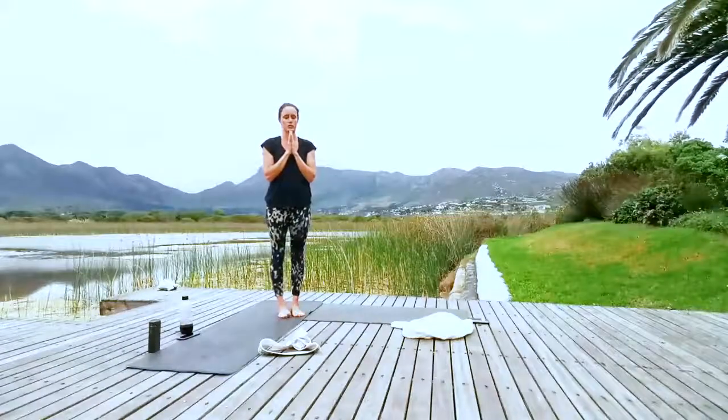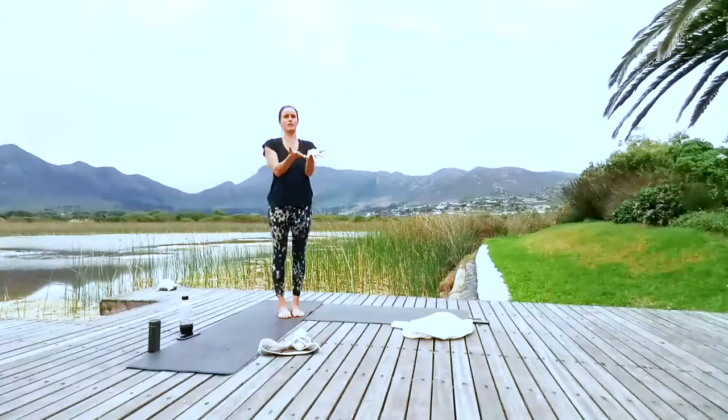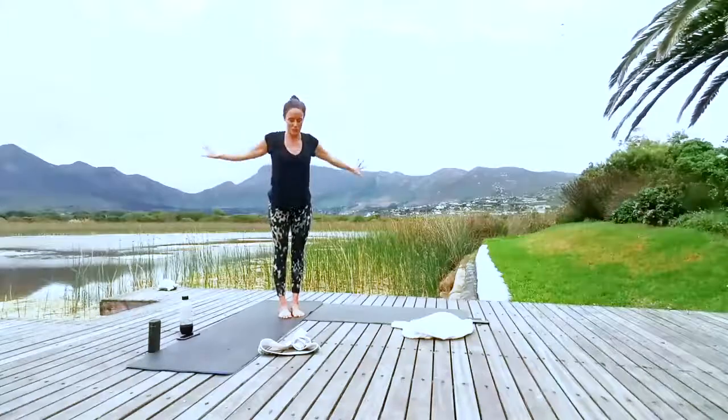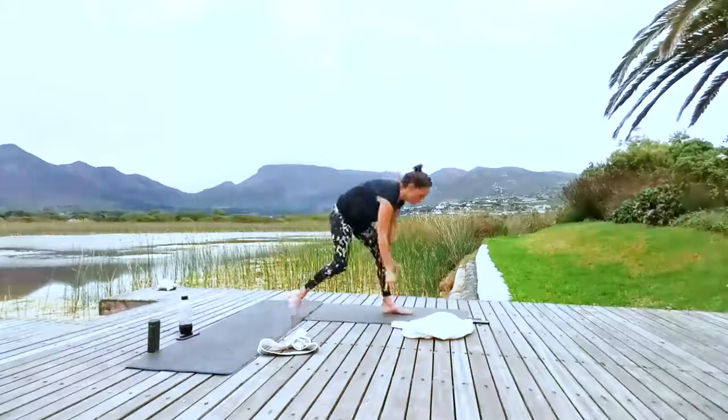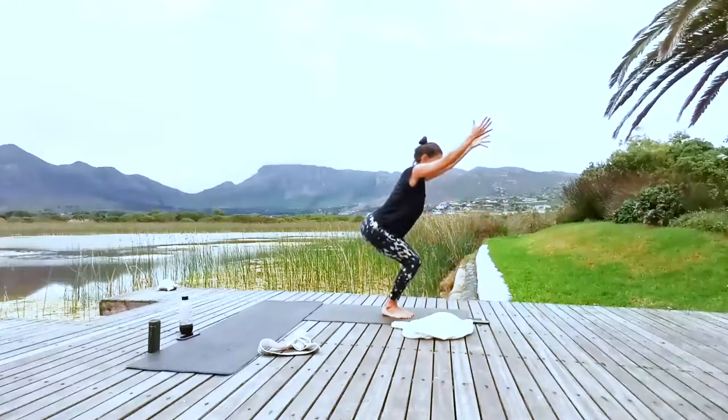Take a moment here just to close your eyes. And surround yourself in love. On the next inhale, sweep the arms up. Exhale, hinging at the hips, folding forward. This time, taking the hips down, pressing up into chair.